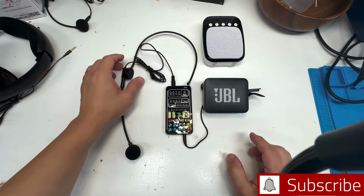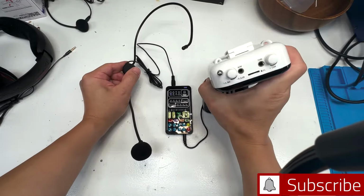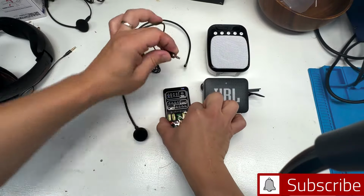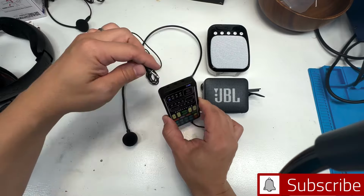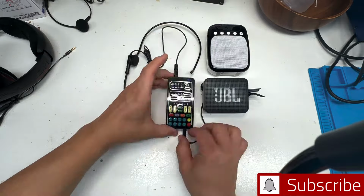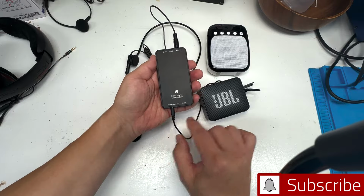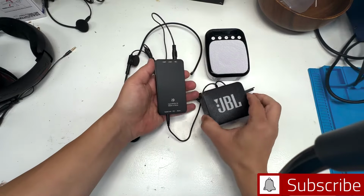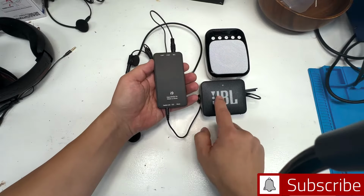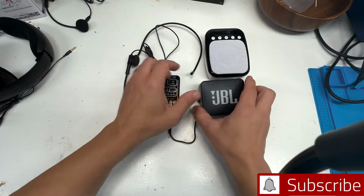First of all, if you've got a mic that came with a personal amplifier, which is a popular way to go, especially if you're doing costuming or something like that. It's a certain kind of mic and it has a connector that looks like this. Then the simple answer, and this is only if you have that already, is you plug that into mic and you plug your speaker, be it a personal amp or like this Bluetooth speaker that also has a 3.5 millimeter input, whatever. It's amplified. It has to be amplified, otherwise you'll get nothing. And that comes out the headset jack. That's it. It's easy peasy.